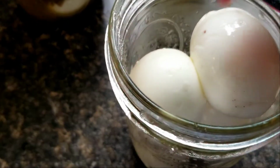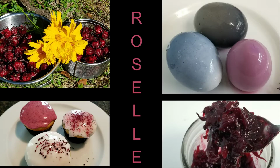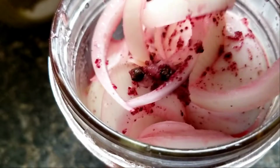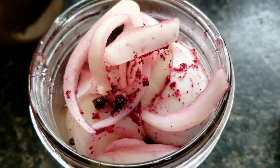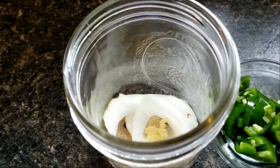Look at this intense color. So I usually use this powder for instant tea and to color icing and cupcake toppings and stuff like that. And it doesn't taste like beets for those who don't like beets. The onion, garlic, and spices, salt and sugar are in.